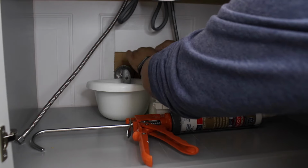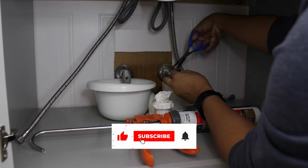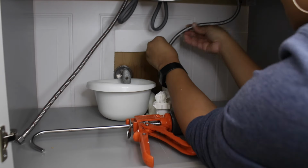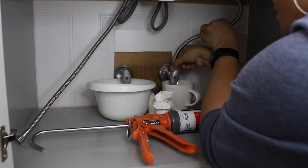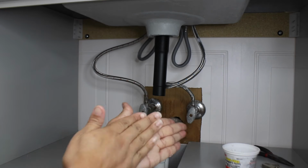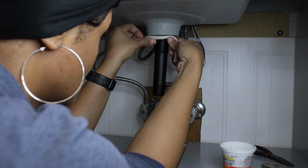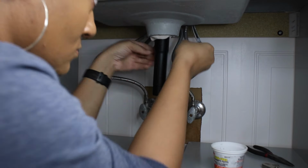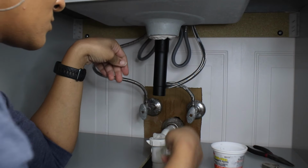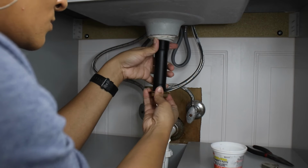Now I'm going to go ahead and connect my plumbing. I am going ahead and putting thread sealing plumber's tape around each one of these pipes to make sure that I don't have any leaks and that everything does screw in properly. I'm also using plumber's putty as I am installing the sink and the drain pipes, just to make sure everything is in there the way that it's supposed to be. And again, no leaks. We do not want any leaks.